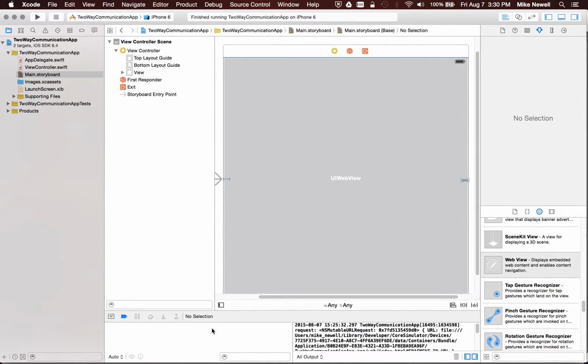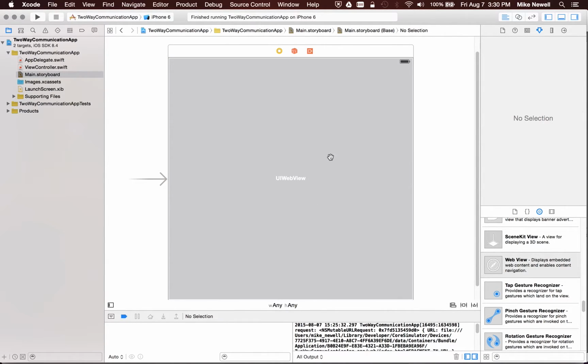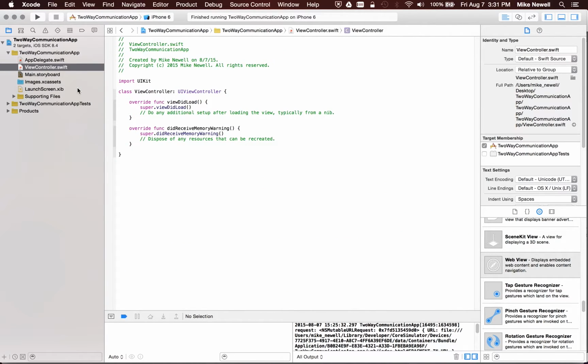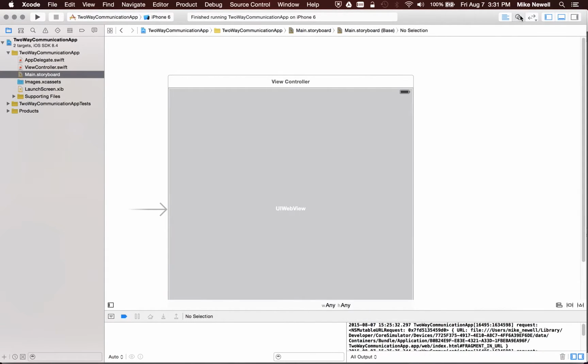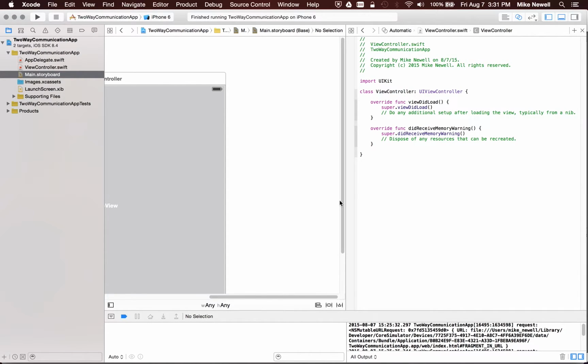So the next thing is I need to connect this web view to my view controller itself. So here's my view controller, and I want to be able to manipulate this web view in my view controller. So I'm going to give myself a little bit more space and open up my counterpart view here.